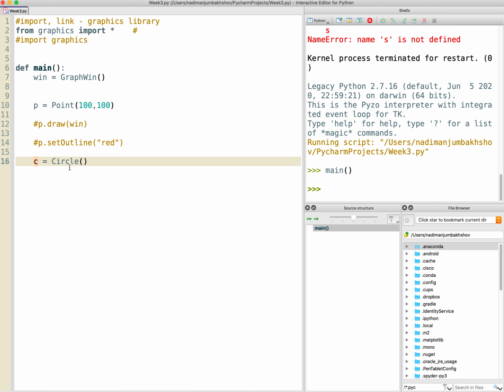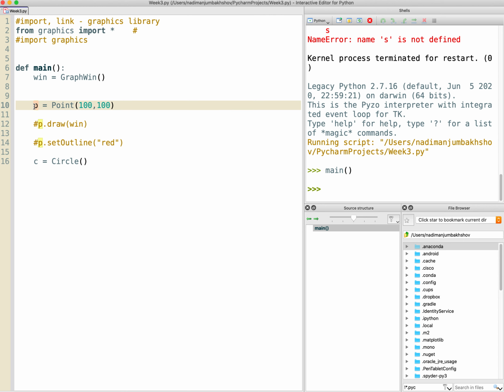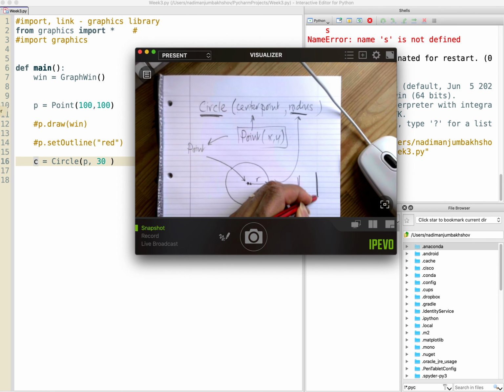this variable C. So what did we say a circle needed? It needed a center point. Well, look, we'll take that one up there. So the very first value is going to be P. Put a comma in. That's your center. How big is the radius going to be? Should we make it 30 just for starting point? Okay, so now we have created a circle. At the center, there's the point at which it's the center, and that's the radius. And we have now assigned it to C. Okay, and I like to emphasize this, there's C, there's all your work, all that circle stuff has been thrown and stored inside there.